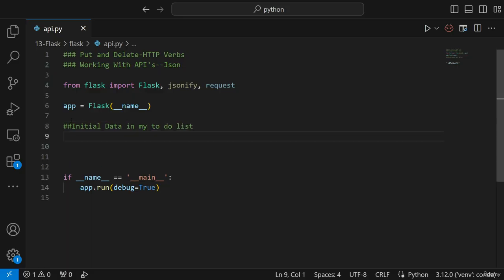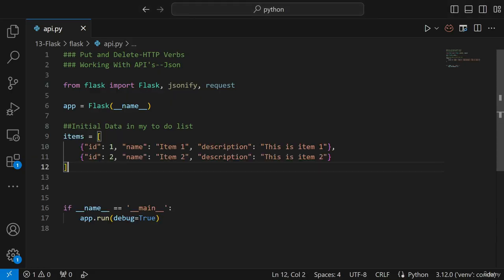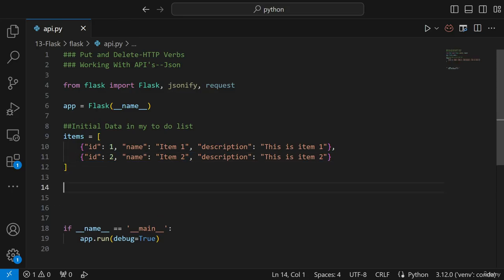Okay. So first of all, I'm going to go ahead and create one key value pairs. Again, this particular data usually comes from MongoDB. It can come from any other databases, NoSQL databases. Again, here you can see that this items that you see, it is completely in the form of dictionary, which you can convert into a JSON also. Okay. So here I have information in my items. Let's say I'm mentioning with ID is equal to 1, name is equal to item 1, description, this is item 1. Then ID is equal to 2, name is equal to item 2, and description is, this is item 2. So these are my initial data in my list.